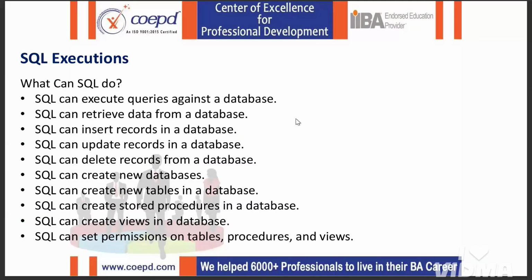So what can SQL do? SQL can execute queries against the database. That is the main purpose, right? Using SQL we can write the query. Query simply means questioning the database. Whenever we execute a query against a database, according to the query, it should provide the output to us. SQL can retrieve, as discussed, so we can read the information or data from the database.